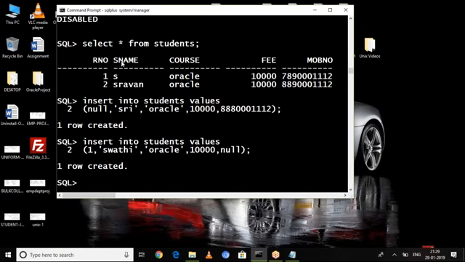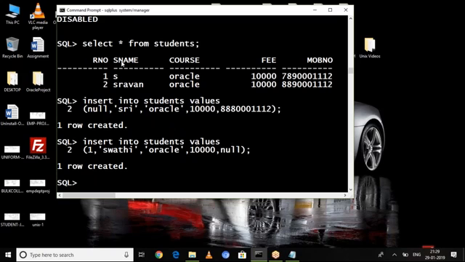So if a constraint was disabled, then the table is accepting invalid data. Do you want to maintain invalid data? No. So don't try to disable any constraint. But in very rare cases, we should disable.